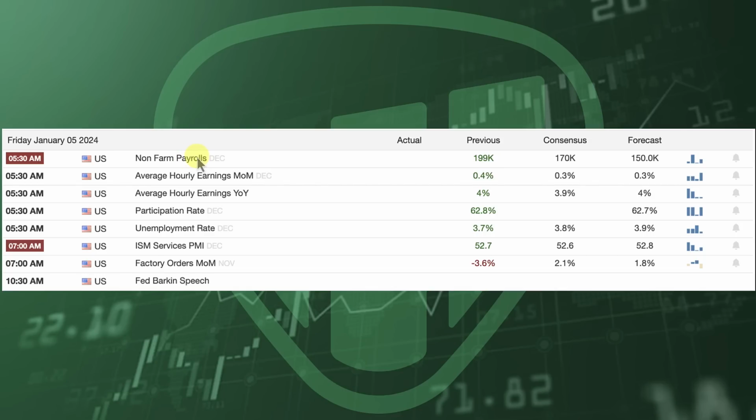So you can do a couple of things when these types of reports come out. You can wait and just let the market digest. You can apply an anchored VWAP to the candle when the report is released, and you can see how price moves within those areas. Now, as we're getting this data, the market's already adjusting its volatility.